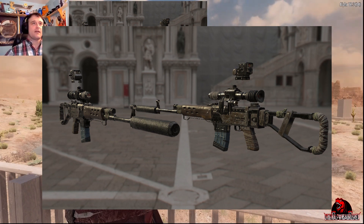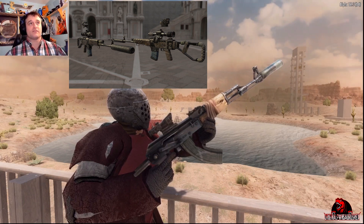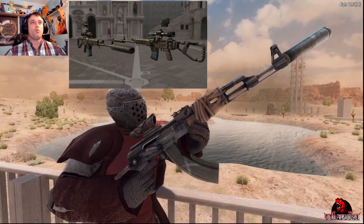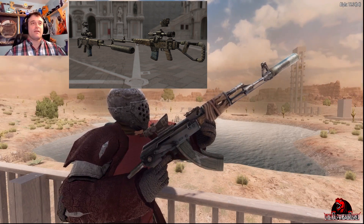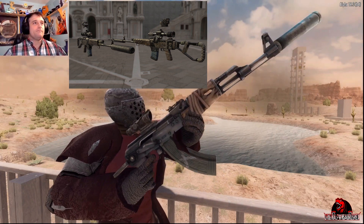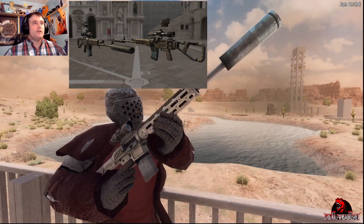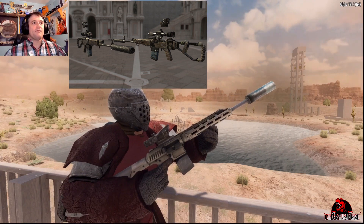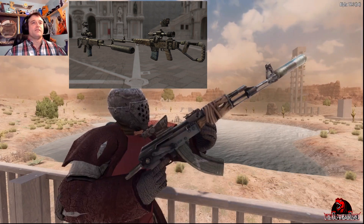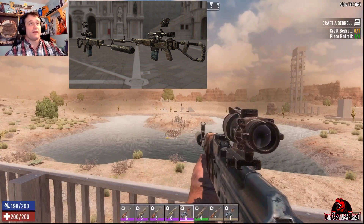You could see it kind of in the handle — if you took that duct tape, or whatever that white tape is, off of this AK-47, you could see the handle a little bit. I know this one's wood and that one's metal, but the stock — yeah, you can see a little bit of both of those guns in the new sniper rifle. That's why I included it in this.